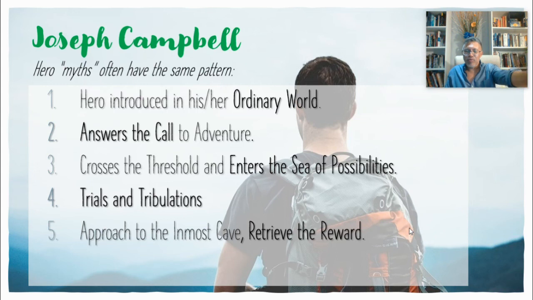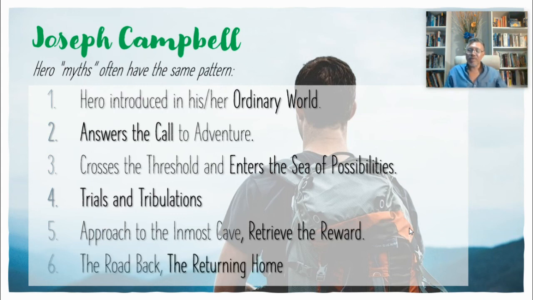So this is what we call they approach the inmost cave, or what we see also in these dark times is they get something, they retrieve something, something happens that changes everything, right? They find a new potion, they find the right teacher, they find the right spell, they get the right sword, they find the key piece of information, something comes to them that turns everything around. And then they can go back home victorious.